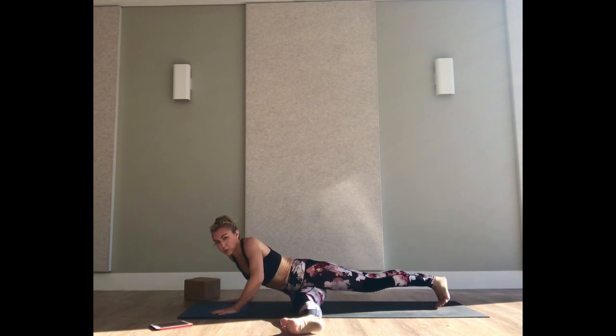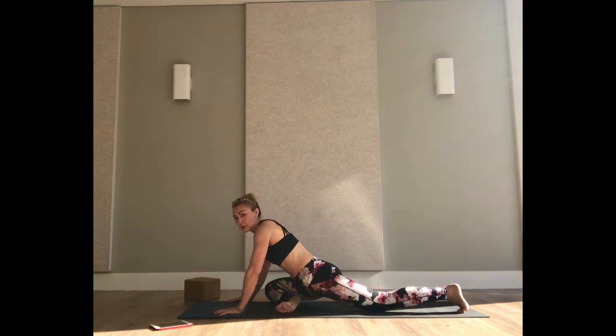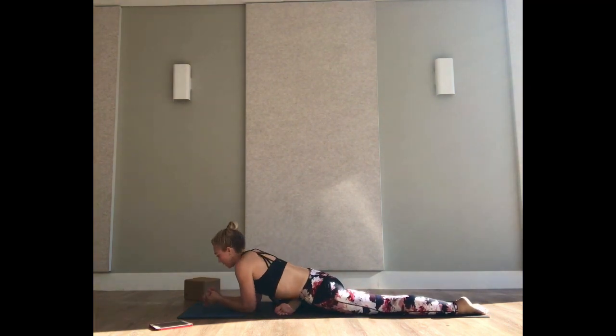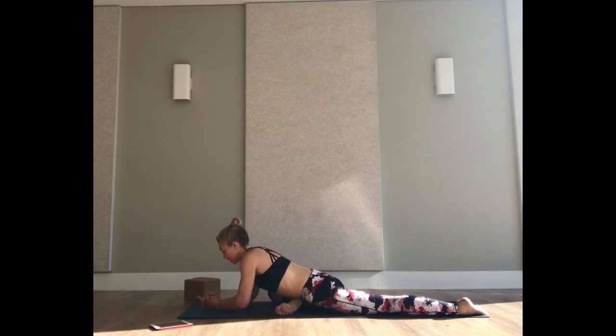To our normal half pigeon. So push the floor away, slide this right foot across. So now your right knee is at the right side of your mat. The leg is bent. Any variation of this. You can lay down or you could add more twisting.